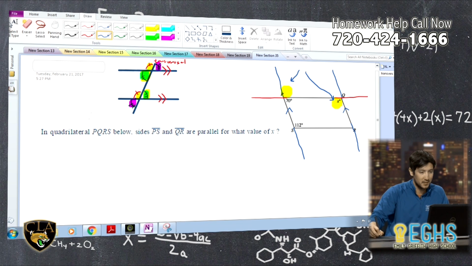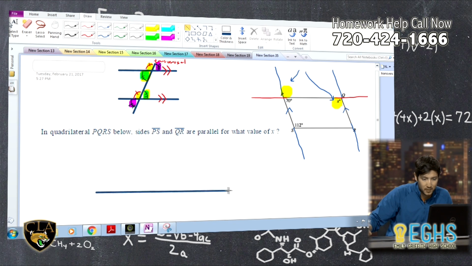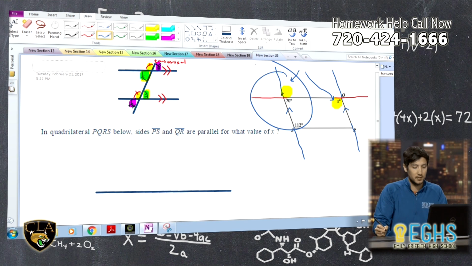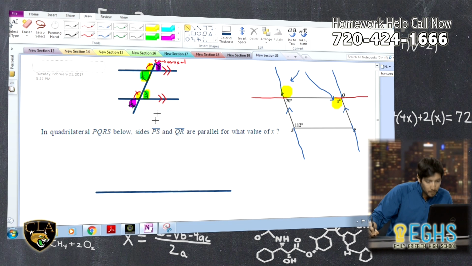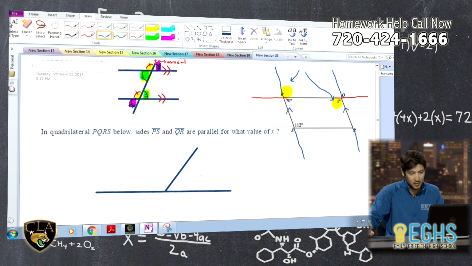There's just so many of these in geometry. So let me sketch this really quick. If you look at this right here, I'm redrawing this portion down on the bottom of my screen to look at that. Let me get rid of that, so it's not messy. All we're going to do is think, what is the relationship between these two angles? So I've got a 70-degree angle right here, and I'll highlight this in yellow so you can see what I'm looking at right here is the same thing as right here.